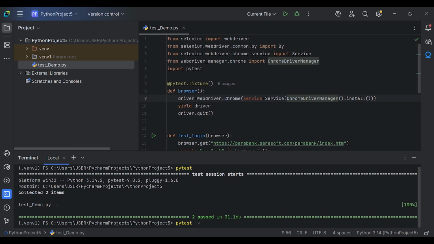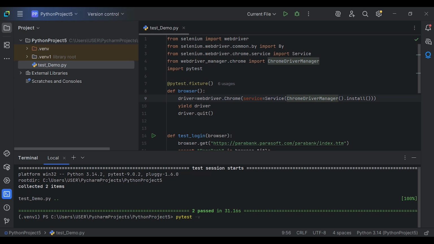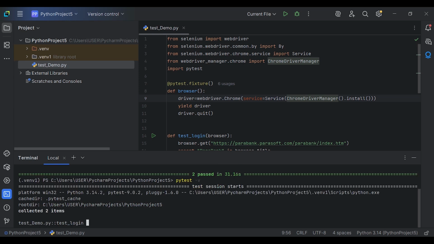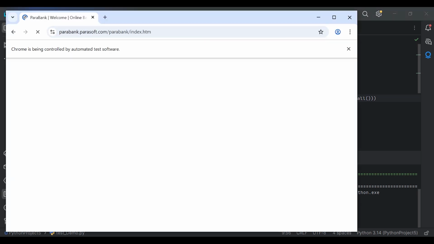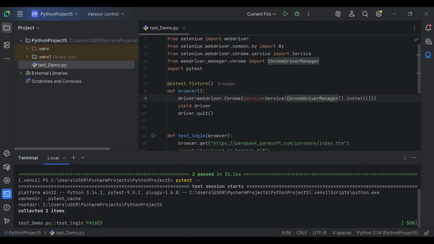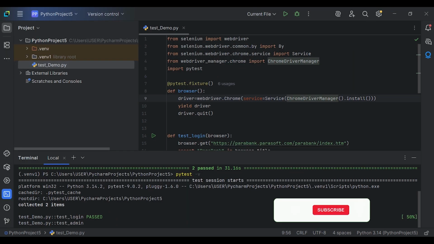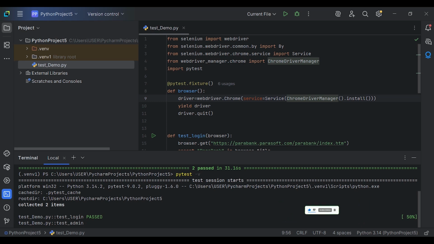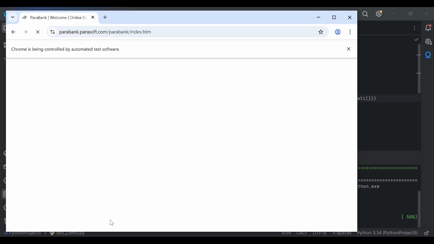Using this command you can view test_demo and then the test case name. Now you can view all the steps by using this command, pytest -v. Click on the admin page, and these two test cases have been passed.